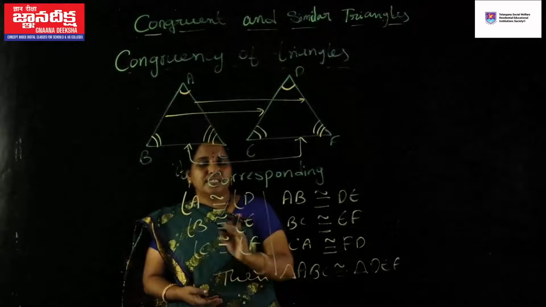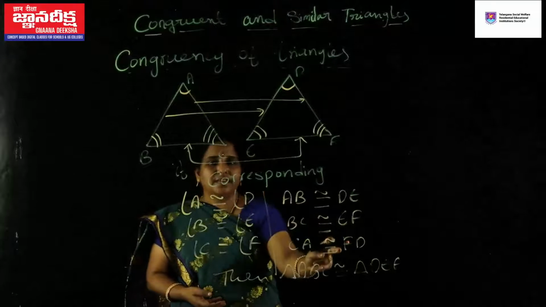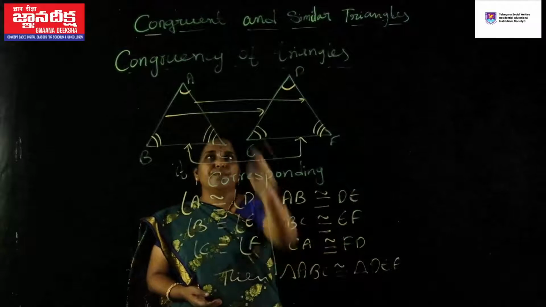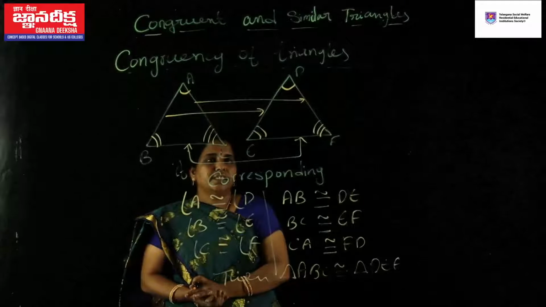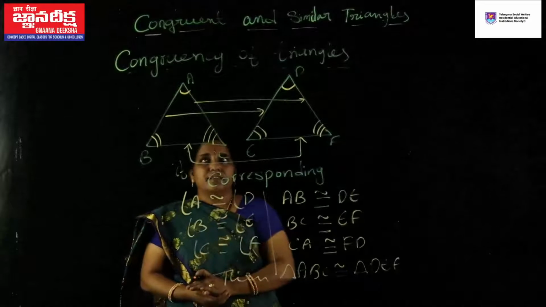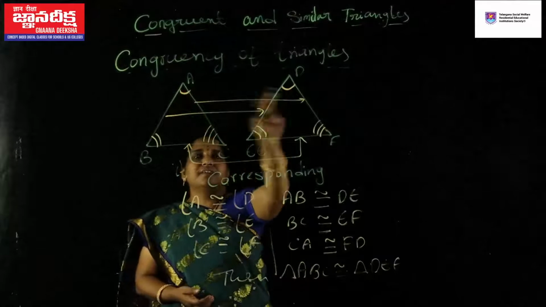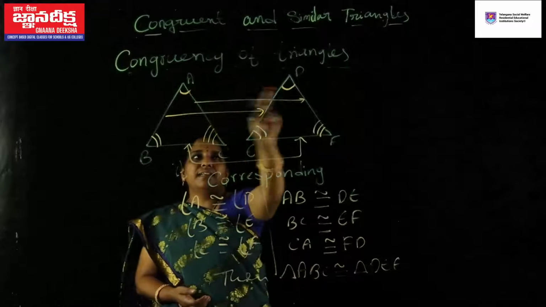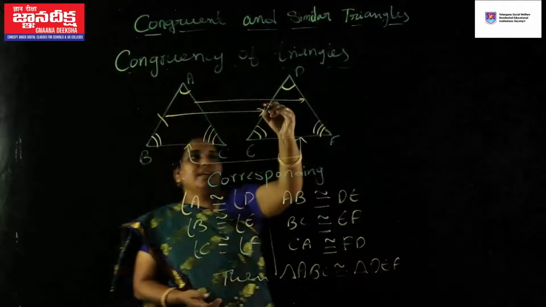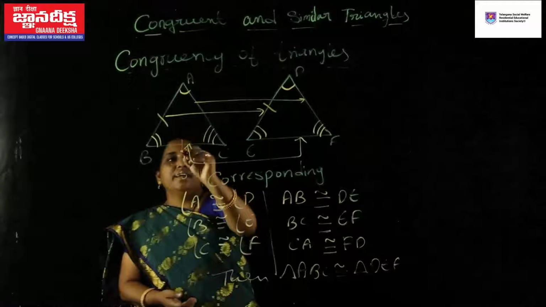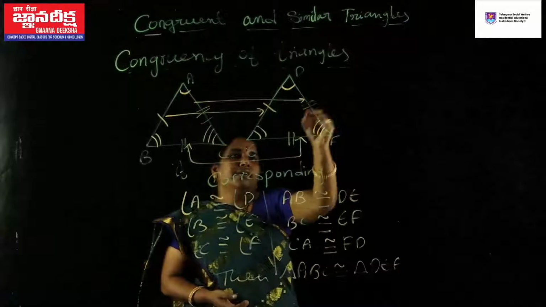So, just now we discussed congruency of angles and congruency of line segments, and those two are used here in the definition of congruency of triangles. This is how congruent triangles are defined, and always the congruent parts are denoted by the ditto mark, single mark and double, triple. Even line segments AB is congruent to DE, BC to EF and AC to DF.